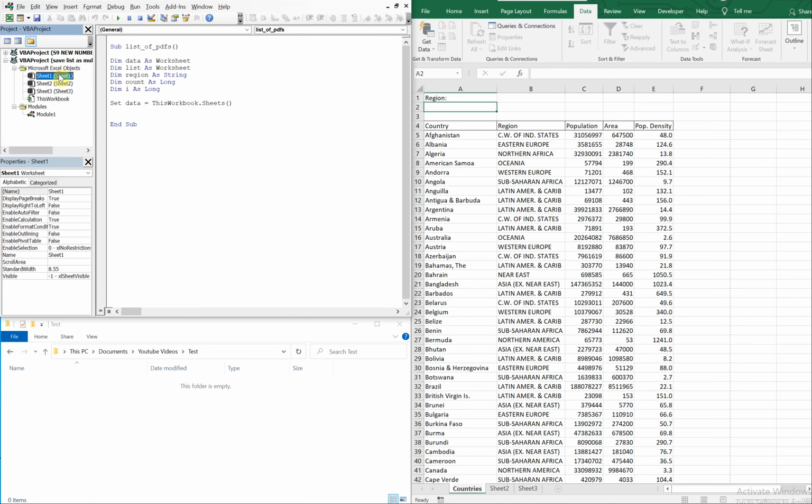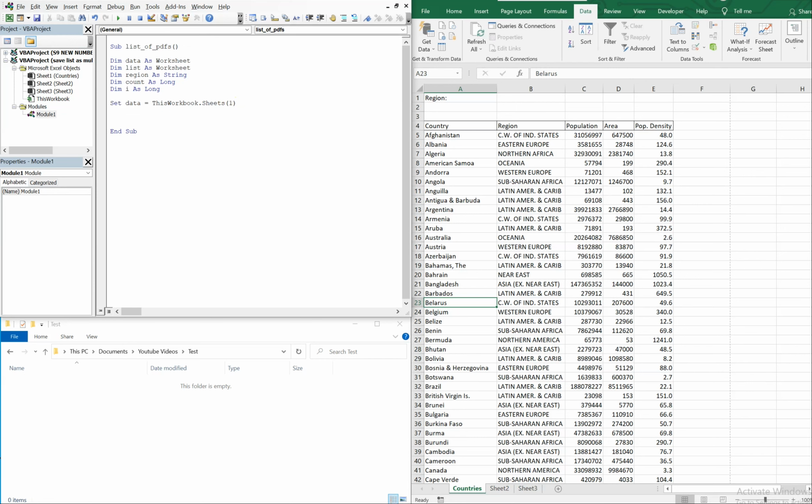So if I look over here, I can say that, wait, it's not updating. Okay, there it is. It's updated now. So you see that's countries now. And over here, sheet 1 is countries. So I can just reference sheet 1 instead of referencing the actual name. That way I can have whatever name I want. And if I decide to change the name, it'll be fine as long as I'm referencing the correct sheet. So that's a good way to just make sure you don't have to worry about the name changing at any point.